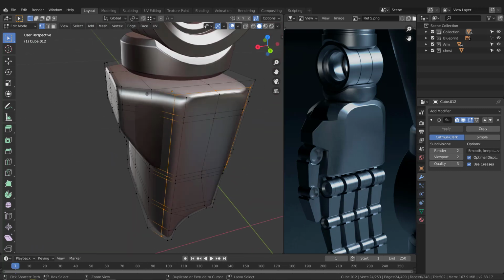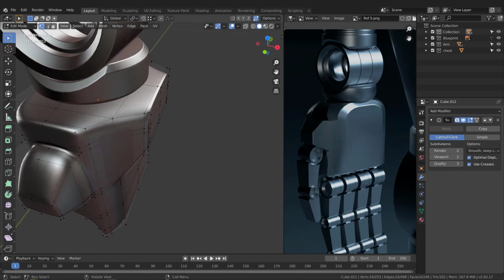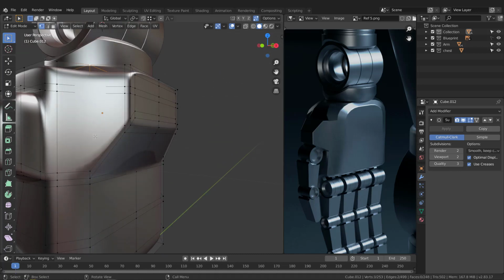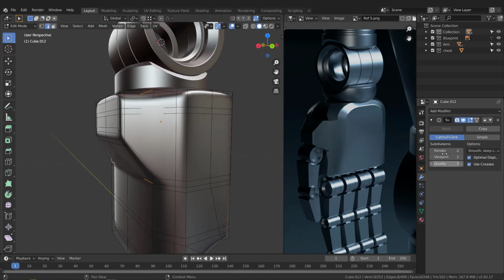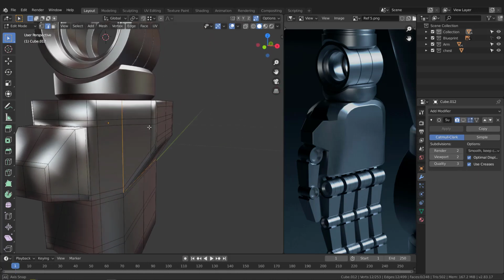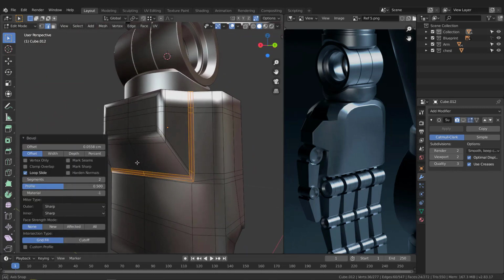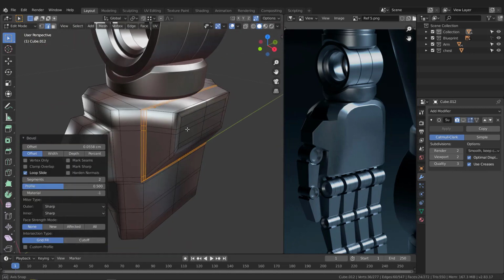And I think I need to add Control R here, an edge to support this place, or you can, if you don't, you can grab this entire edge loop just like that. Alt Shift click. Let's turn off the subdivision temporarily. Let's see what we got. When you complete, Control B for bevel and just bevel this area with 3 edges. That will help you to give you a nicer result.